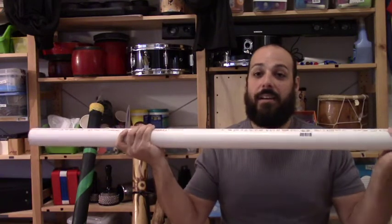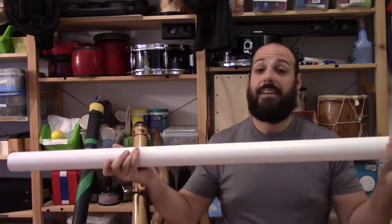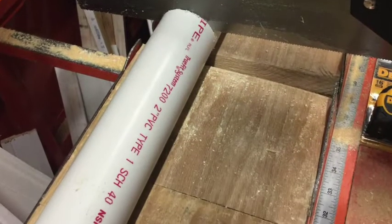For our adaptive didgeridoo, we decided to go with PVC pipe, Schedule 40, can be found at any local hardware store. About $10 for a piece that can be cut into 2 didgeridoos. And most stores will have a cutting station where you can cut it yourself.